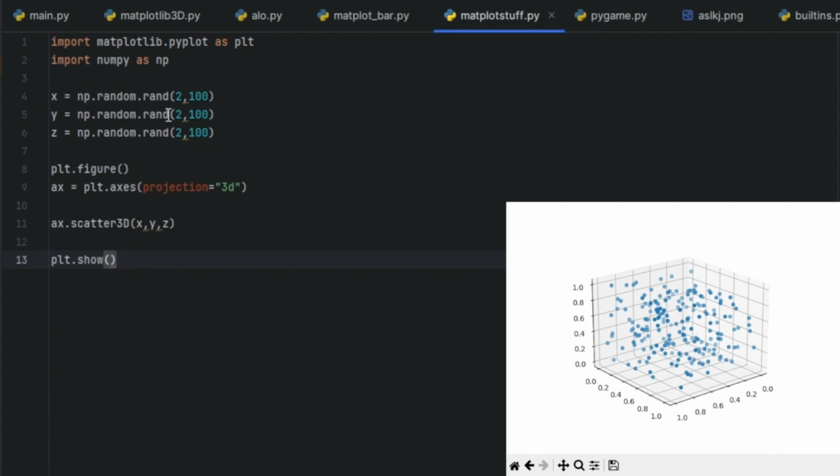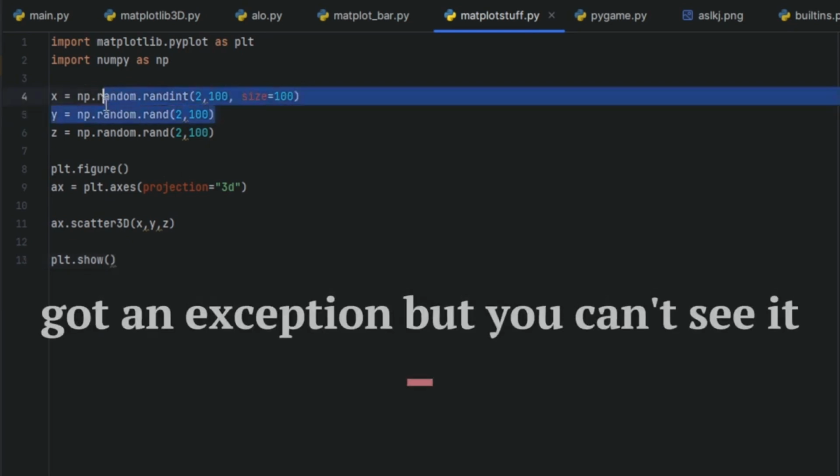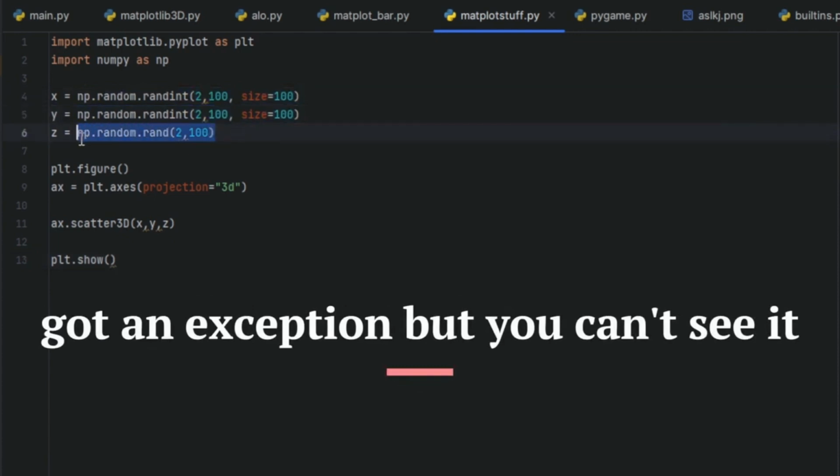Of course we can have an array of integers, so we can use randint, low, high, and size equals 100. Now let's check. Okay, I guess the issue here is that we got different dtypes.